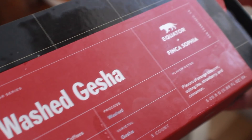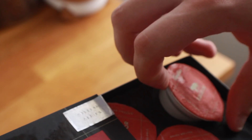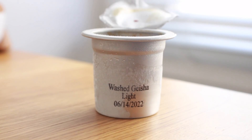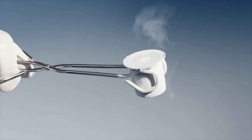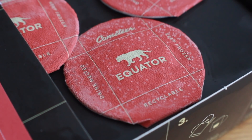As I tasted each of these Geshas, I couldn't help but think about my experience in buying and brewing high-end coffees, and it led me to a point that I think some may find slightly controversial. In terms of Gesha or any other rare, high-end, high-effort, and high-cost coffees, at least from the customer standpoint, I think instant is the best possible way for most people to enjoy them, because you don't have to waste even one single solitary bean to dial it in. This isn't the only instant Gesha on the market, but in this case Cometeer has taken the risk for you, the potential loss, and made the commitment to brew it at a specific recipe that carries through what the roaster wanted you to have.